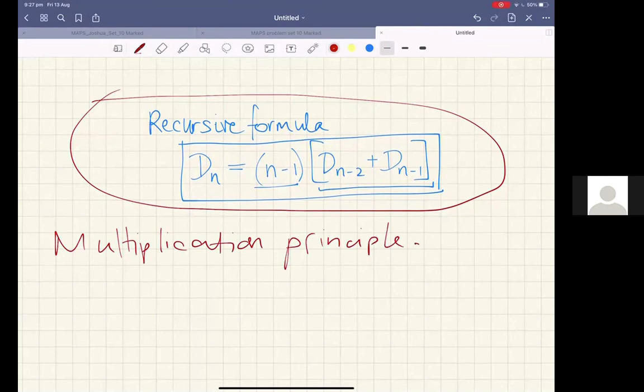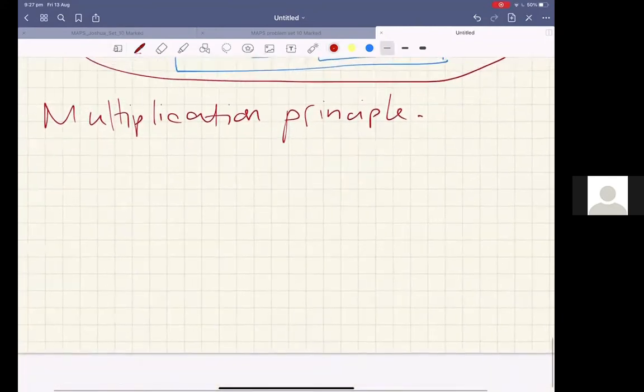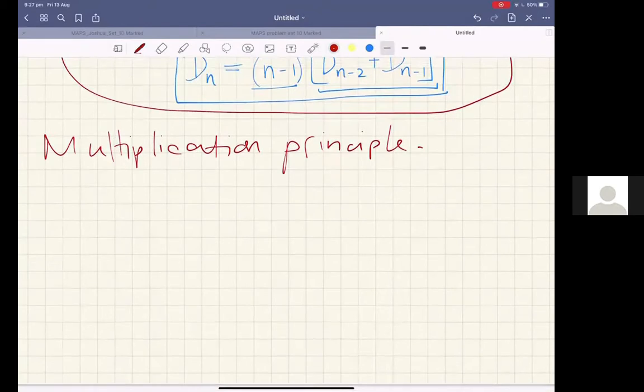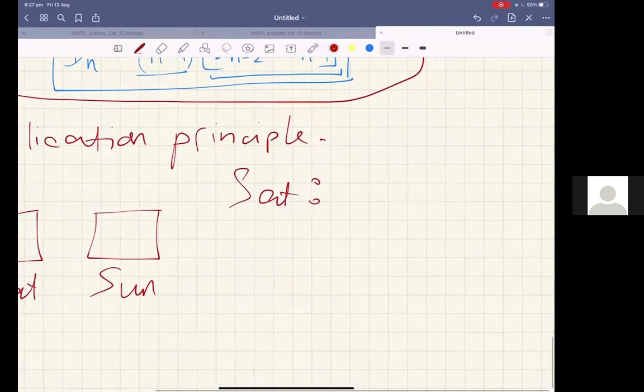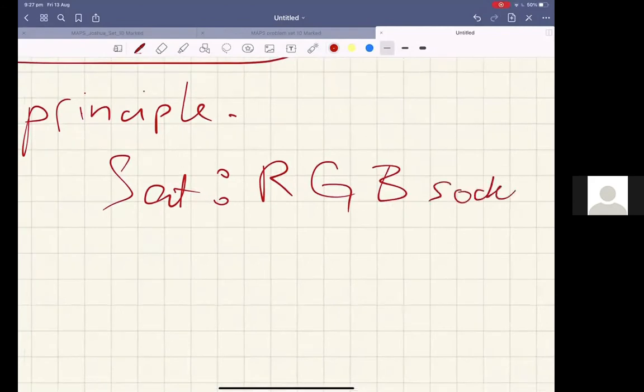So when I say multiplication principle, what I'm referring to is this idea that if we're considering the weekend, Saturday and Sunday, and on Saturday, I've got 3 choices of fun socks to wear. So I've got red, green, or blue socks that I can wear.